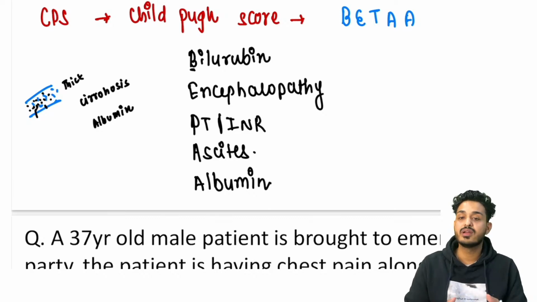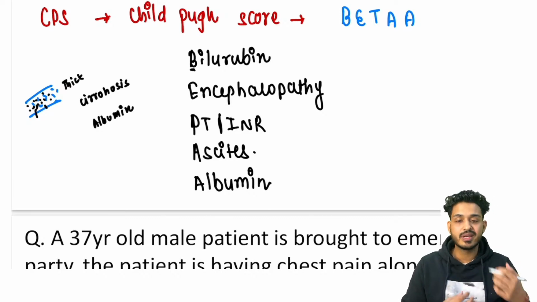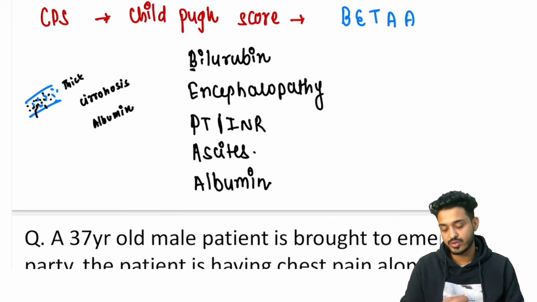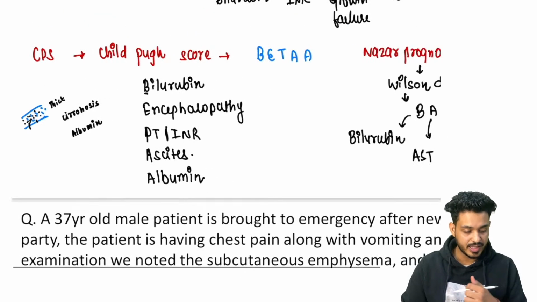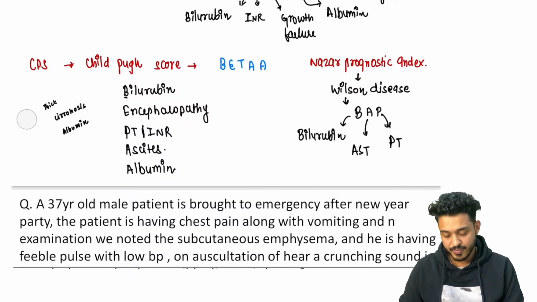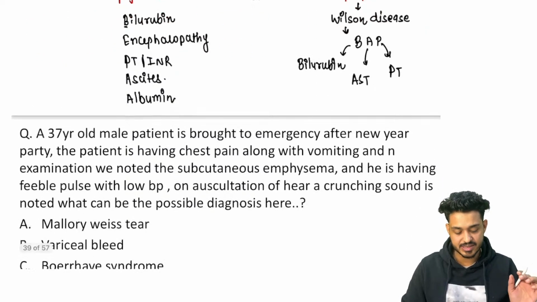Otherwise what will happen, if you have extracted 2 liters of water, suppose you are doing paracentesis, what will happen? The patient might die, the patient might land up in shock, right? So to prevent that, we are giving salt free albumin to the patient, right? So these are the things you should be remembering. Basic things to remember.